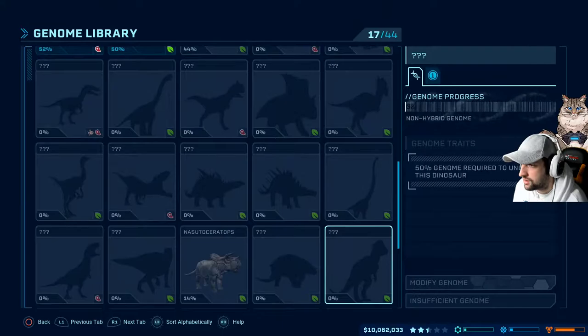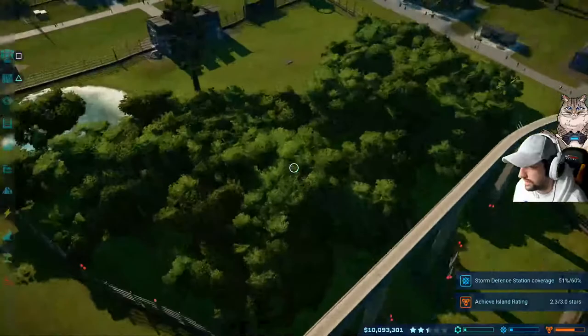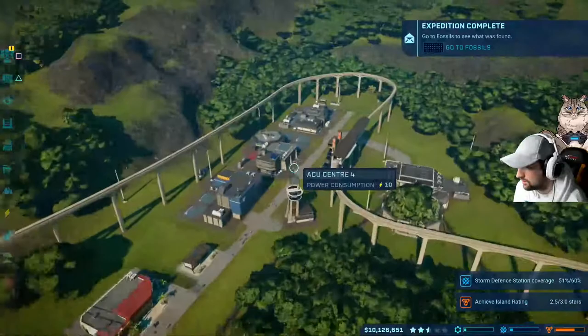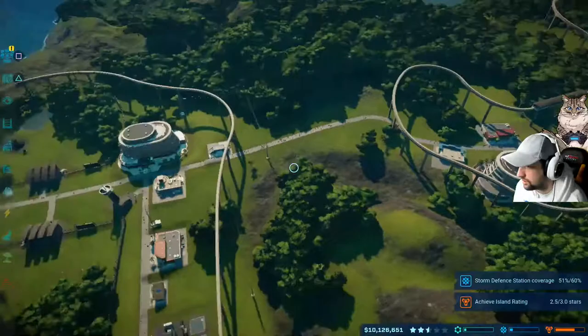Oh well, we're gonna battle it out in here with these two. Hopefully the woods don't get in the way. Storm defense station coverage. What's a storm defense station? Storm defense. Oh wait, that's a little globe thing. Where is it? This thing.